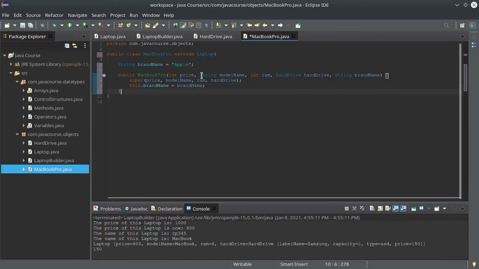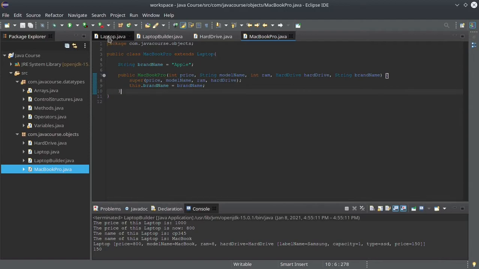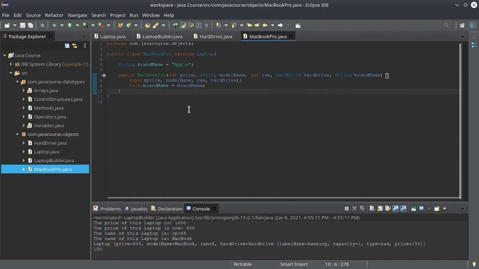So by doing that, I'm creating an object which extends the whole attributes and methods from the class Laptop, and at the same time I will add something more in this object, which is specific for this object, which is in this case just as an example the brand name.